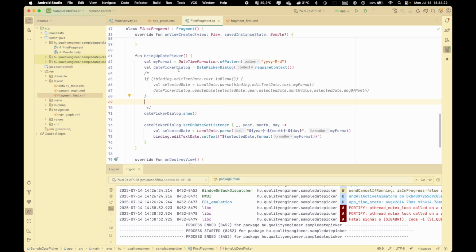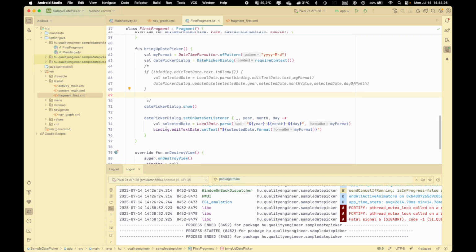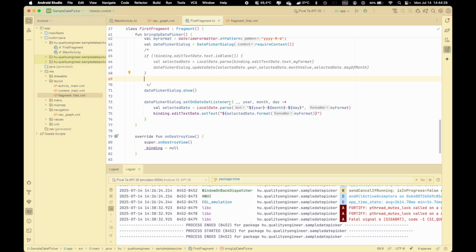So let's use it like this, that we just create the date picker, and then we need to set an on date set listener, and actually this will do the same task that we had in the iOS, that whenever we moved from one date to another. In this case you will see that this is working a little bit differently. But when we set the date itself, we should load it into the text field. So here we will take the date from the date picker itself, and this will give us a year, month, and a day. And then we need to convert it into a format which is used by the edit text.